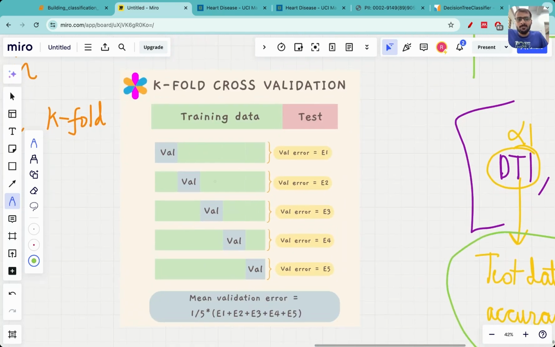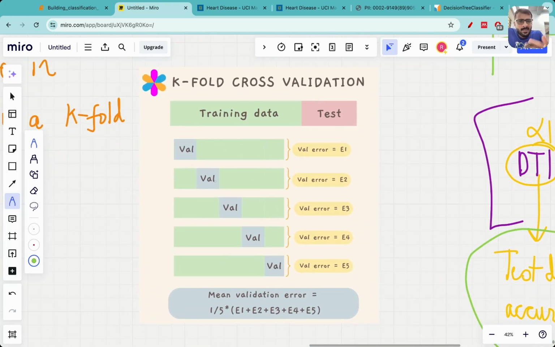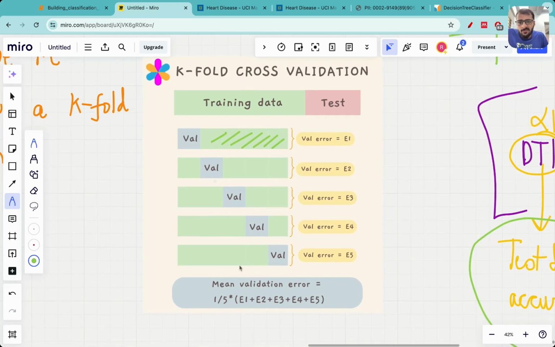So this figure actually shows in a nice way what is done exactly in cross validation. In cross validation, initially we split the data into training and testing, right? But in cross validation, now the training data is split into the validation data, and the remaining is used for training again. So this is a five-fold cross validation. So let's say you choose one value of alpha, and you first have this as the validation set, then you have this as the validation set, then this and this.